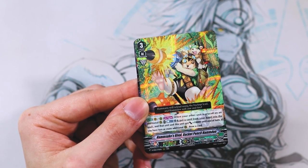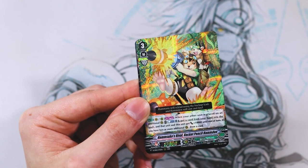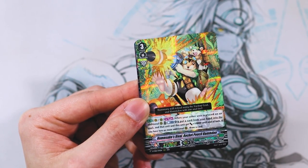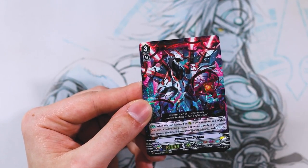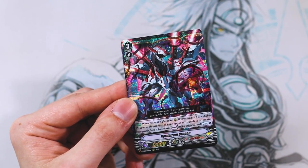Hamskase card. When the unit's placed on an additional rear, you put a card from your hand into your soul and counterblast. And this unit gets 10k. And if you have two or more additional rears, you draw a card. Nordstrom Dragon, this is good for, I was going to say Chronos Command.